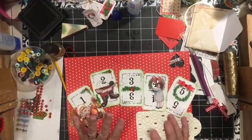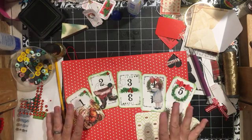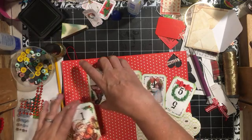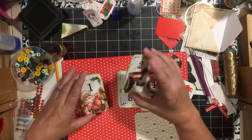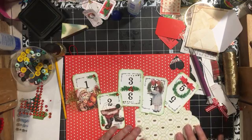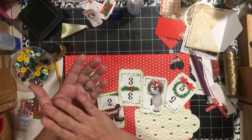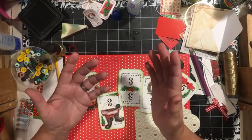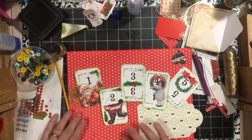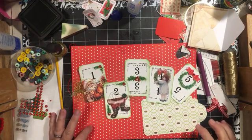And I'm going to put together just a really fast book so that we can actually be putting these in, because it's hard to do sitting here going, you could do this and you could do this. We'll just do it. I will put together a little book. It'll have approximately 32 pages, maybe a little bit more, using some of these papers and maybe some from my digital kit.